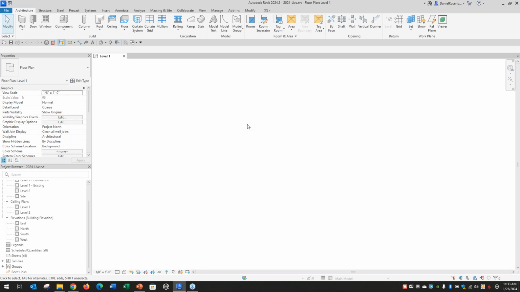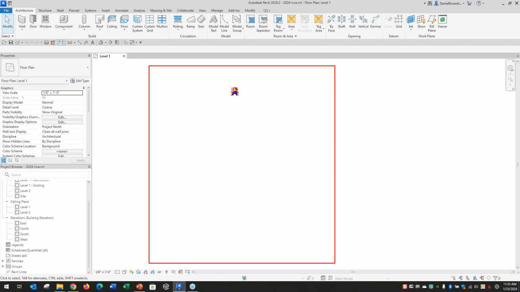So I don't know if you remember, I said before that when you enable worksharing and you create a central model, you have to store that central model somewhere. And the scenario I'm going to outline for you today is one where we've got a local office, Anytown, USA, and we've got all of our users working in the office. That is the scenario I'm going to outline today. So let me draw that up for you. So let's say, right, here's our office, and the only thing really required is a file server and then a few workstations.